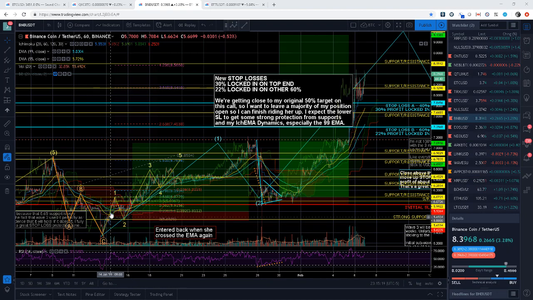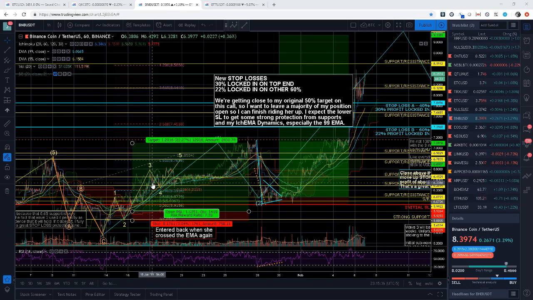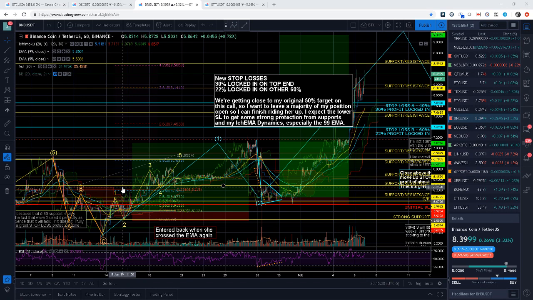Just by drawing a wave 1 and then a wave 2, that gives me a way to visualize, all right, I'm going to get rejected here and come back down and retrace a bit, and that'll give me an opportunity to see my indicators like my RSI come back down from overbought territory, retrace a little bit, and reset so we can move up on the next wave. We don't need Elliott Wave to have all of that information. It just gives us a better way of understanding and comprehending it by visualizing it.